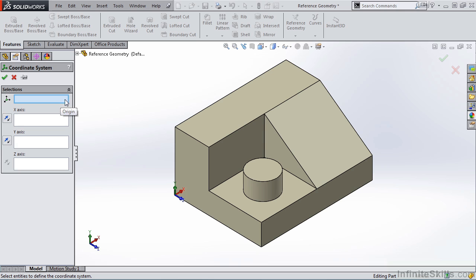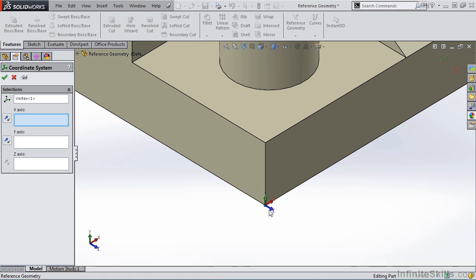The window's already highlighted, so I'm going to go out to the screen and select this point here. And notice we see a preview of the XYZ reference coordinate system. The direction of the arrows specify the positive direction. So this is positive x, positive y, and positive z. Let's say we want positive x to run in this direction here, positive z in a downward direction, and positive y in this direction here. That's easy enough to change.